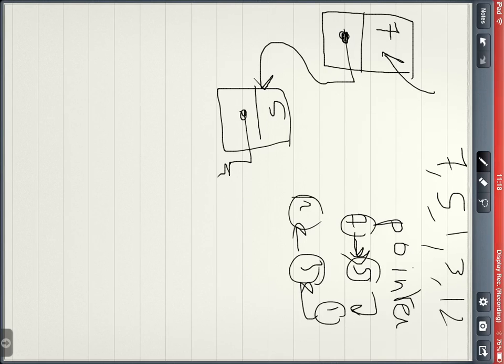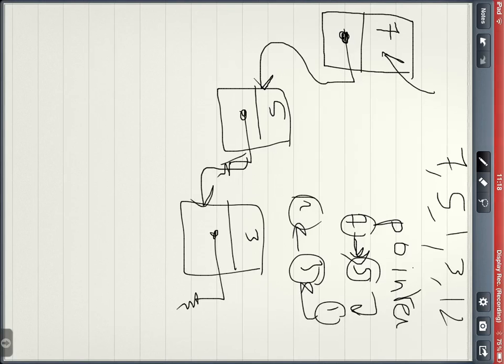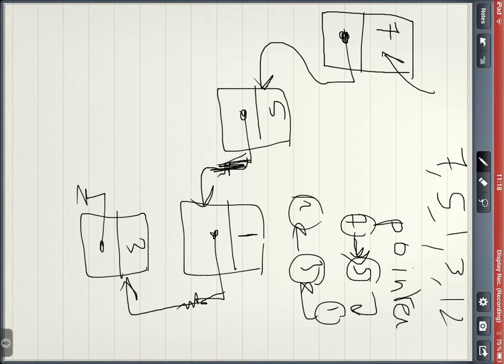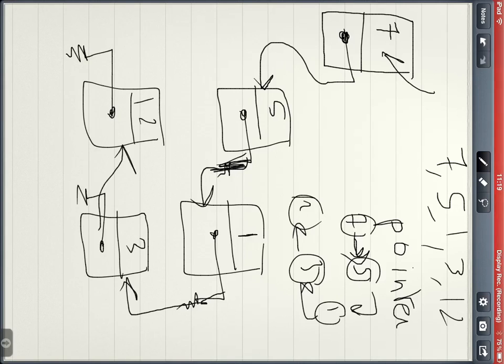So 5 had a null pointer, which is -1. Now it's pointing to 3. So what happens to this -1? It becomes 5. Oh my god, another coincidence. That's just another coincidence.